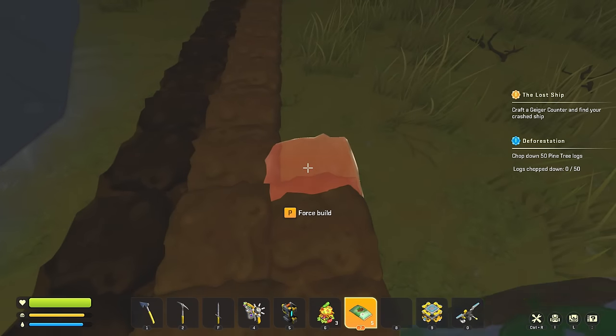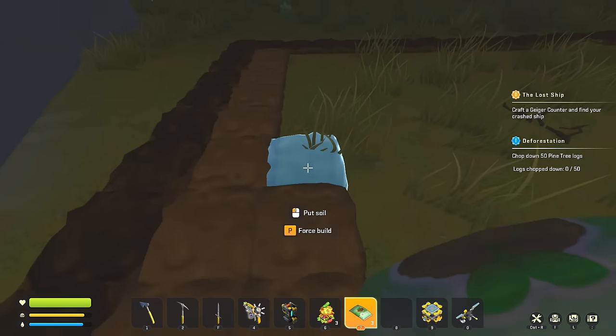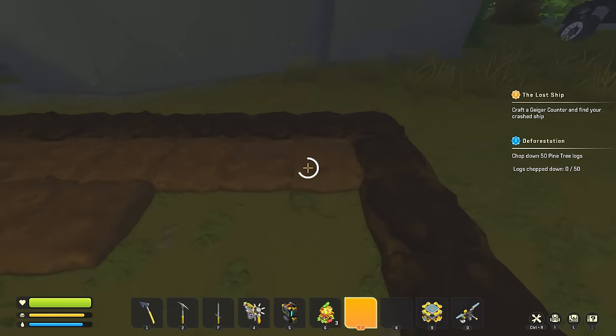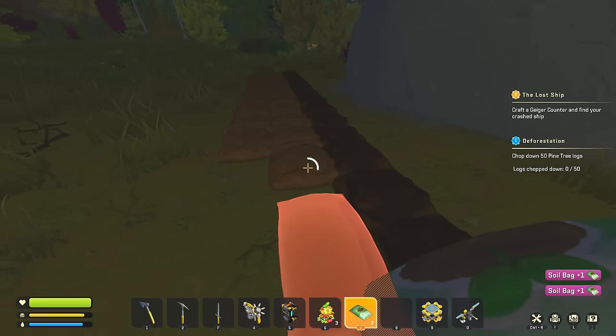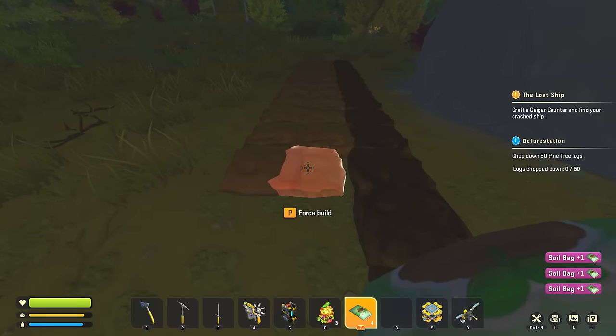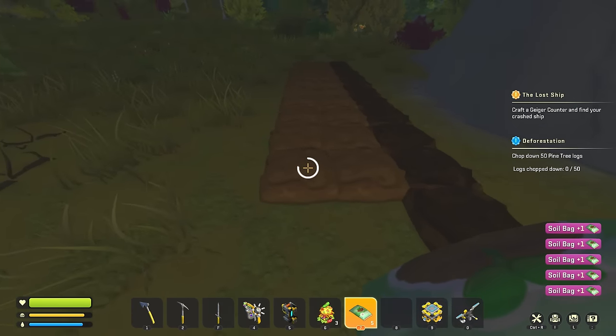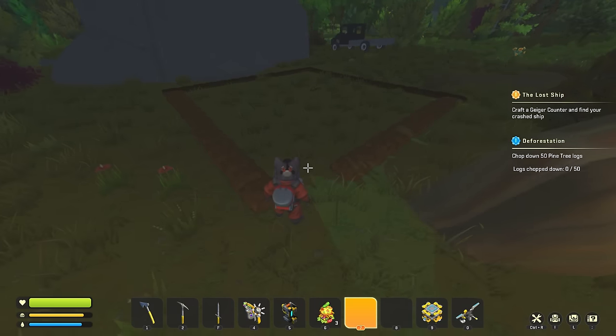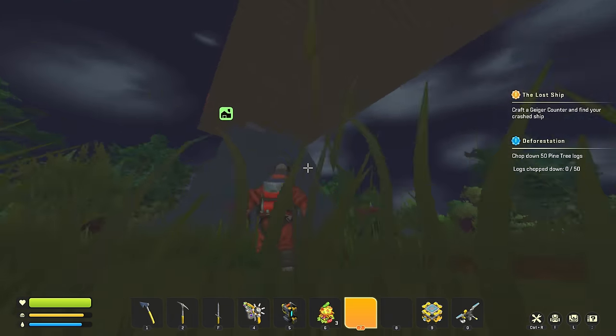There we go. Look at how much soil that got us. You know what? I'm going to spend all this time picking this up. I'm going to outline the whole thing first before we actually fill in the center. Wow, it's still short. Don't even have enough to outline it. There you go. That's going to be our farm.